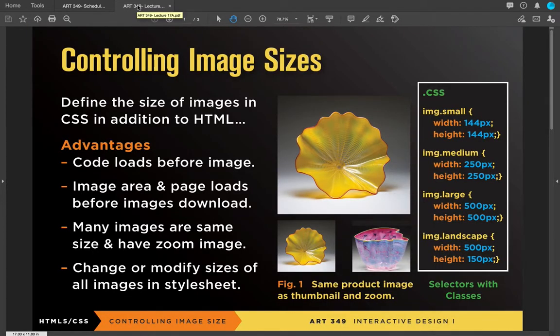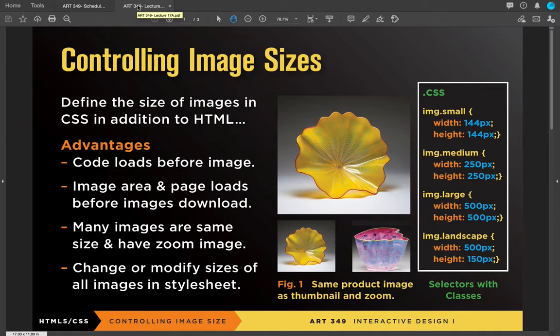Okay, so first we're going to talk about controlling images in both CSS and kind of going back to HTML as well. So the first thing I'm going to do is go over this little slide. If you look at the example here on the right-hand side, it's showing you how we can write classes in CSS to control the literal size of these images. But we also need to do the same thing in HTML so we can pre-render or store the physical space of where that image is going to load before it loads. So I'll show you an example of that.